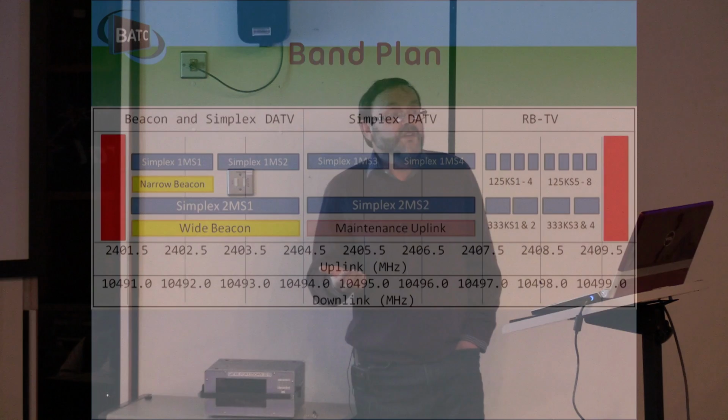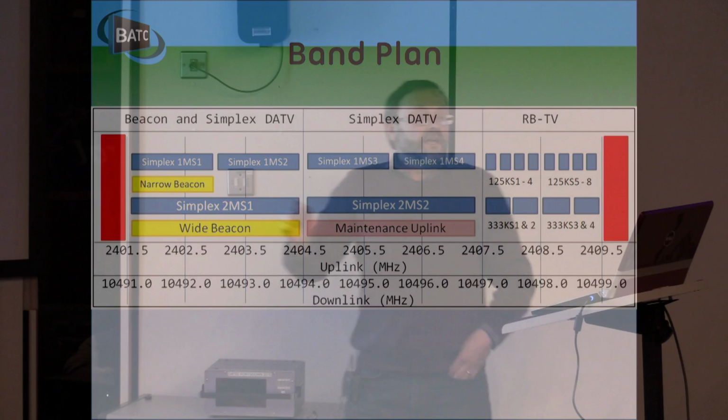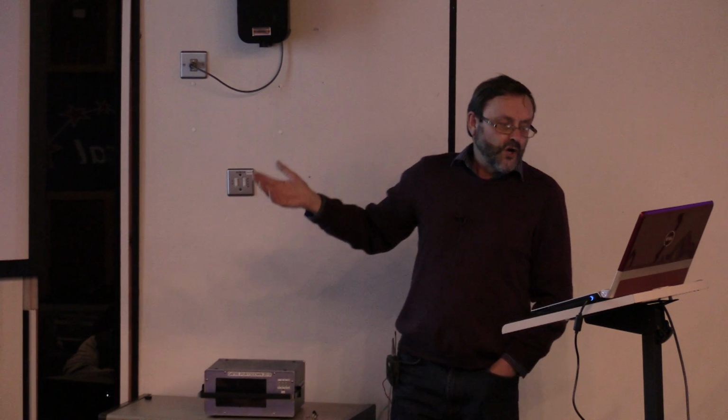So the band plan for the narrowband segment is fairly simple. But when you try and put together a band plan that accommodates all of the DATV modes, you have to think about the wideband modes at 2 megasymbols. When I say megasymbols, interpret that into megahertz for this afternoon. Some people want to run 1 megasymbol, others want to go down and run really narrow, 125 kilosymbols. So our band plan looks a lot more complicated than the narrowband segment.